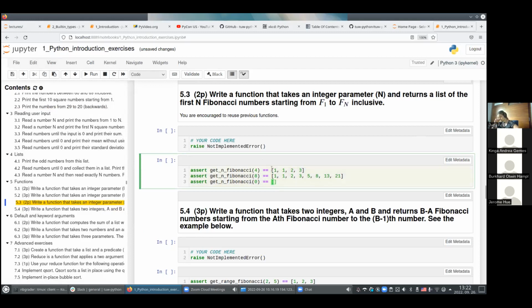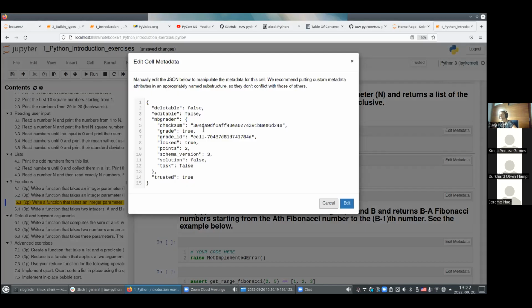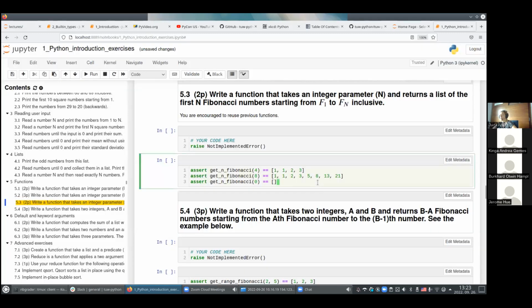But using PyCharm on its own is no problem, or? It's not a problem. Just there are some very important metadata, like if you go here and change this checksum or this ID, that will break everything for us. And we'll probably ask you to resubmit.